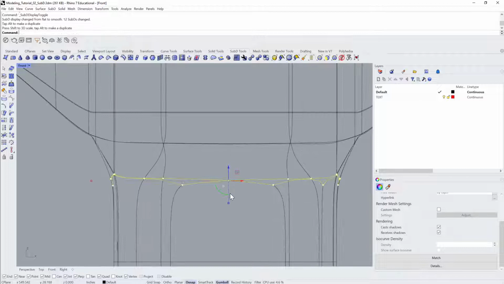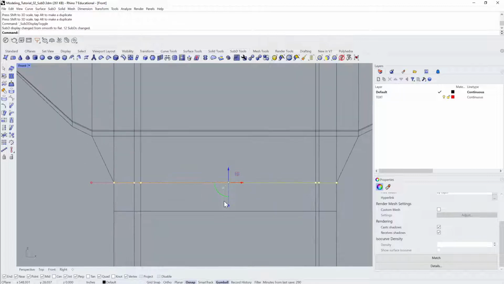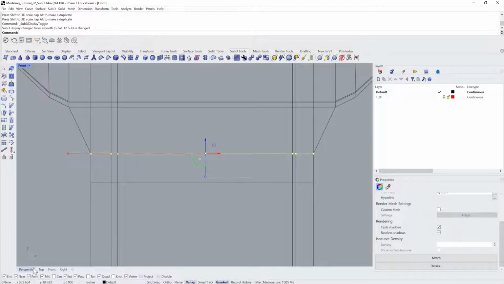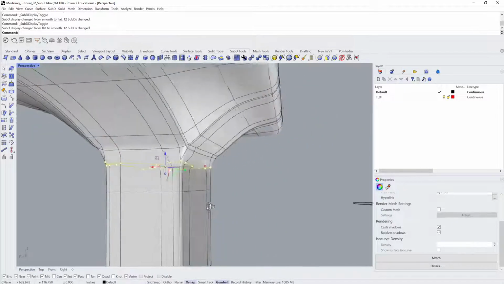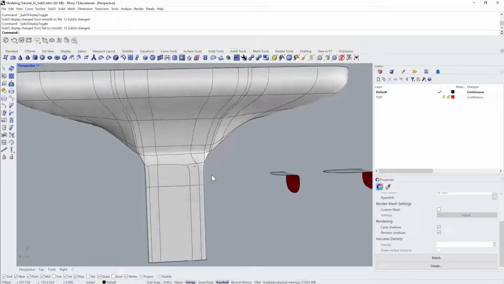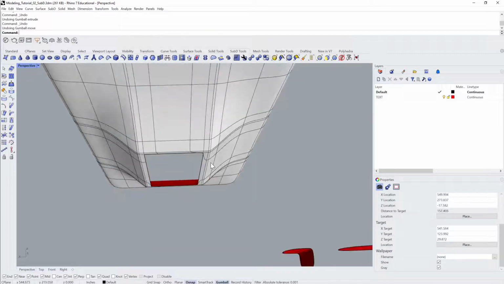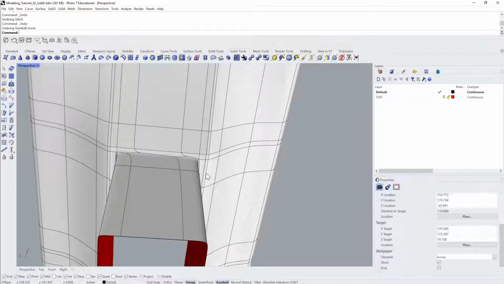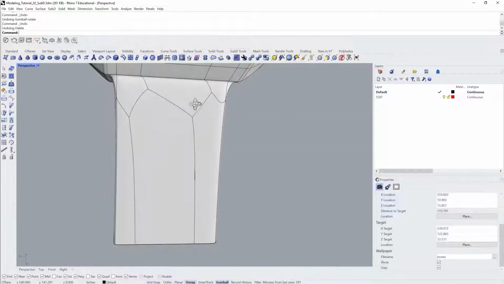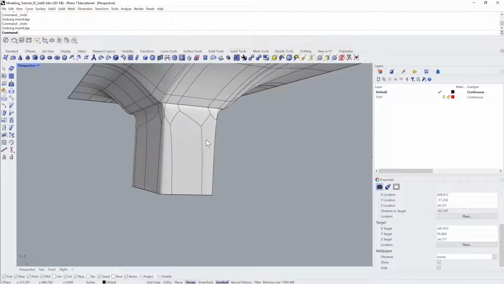Let's try to, I'm just trying to see if I can flatten them out a little bit, but that doesn't seem to be working. It could be that there are still some edges here, and this is where troubleshooting your geometry can be helpful.